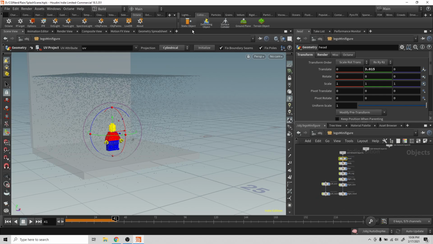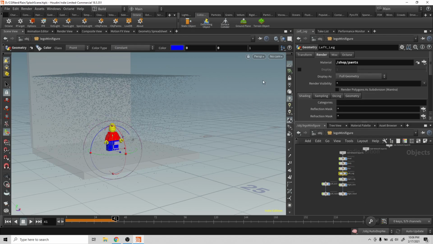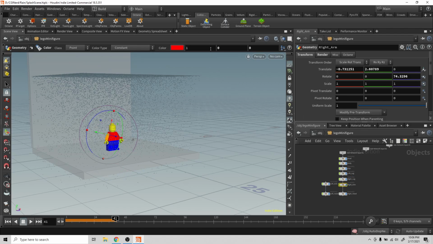And basically we can go through and make all of these static objects. I haven't merged everything into one node, so I have to do all of these individually. And once I do that, I'll have collisions on all of these objects as well.